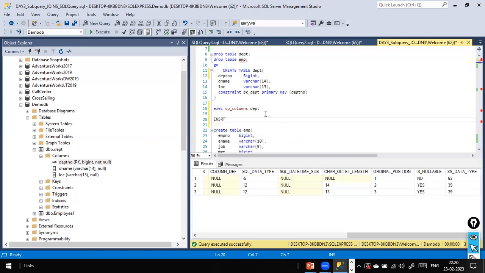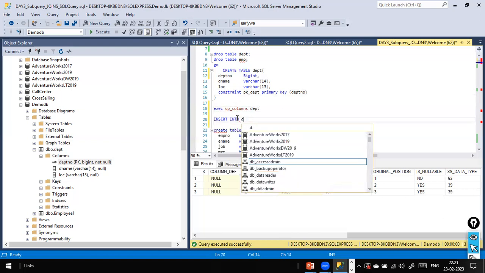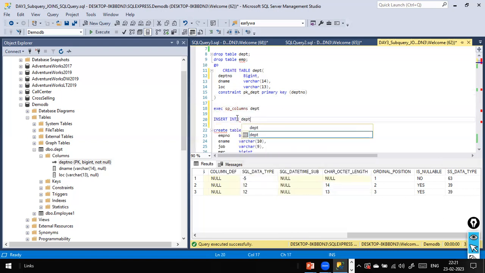Fine. The next thing is insert into. This is my data definition language. We will discuss the primary key and foreign key a little later. How do we create the primary key, foreign key? Insert into this table. I created the table, now I need to insert the data, isn't it? So here I just say the depart number is, let's say, 101. And the first one is the accounts department.